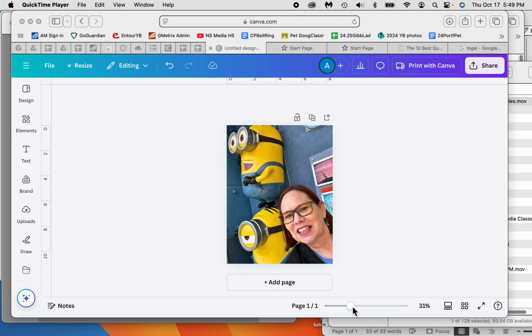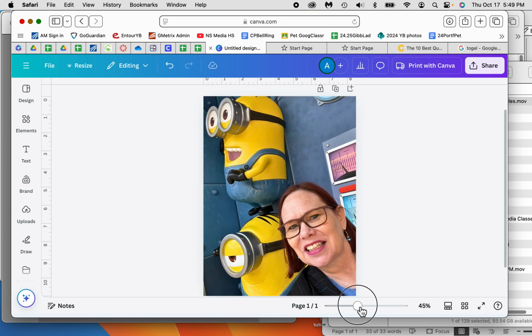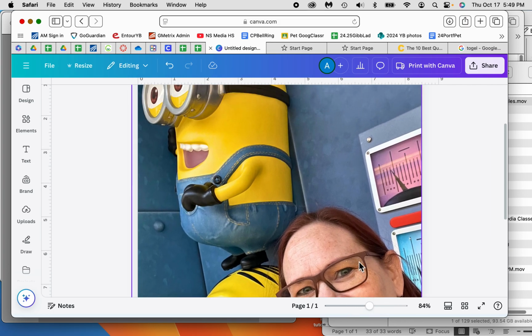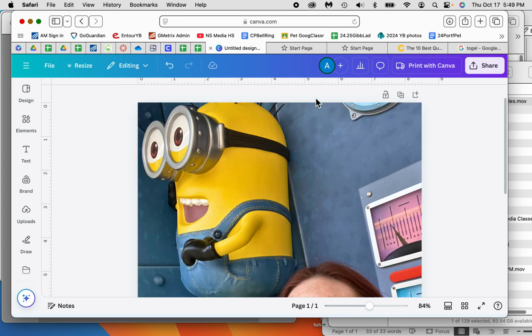The next step in the typography project is adding your type and then using the vocabulary words, the different things that we're doing in typography for this assignment. So first, I'm going to make this a little bit bigger so I can see it better. I'm going to be using this area right here, so I'm making it bigger so we don't have to see the whole page, because I know that I'm going to be using this area for my quote.